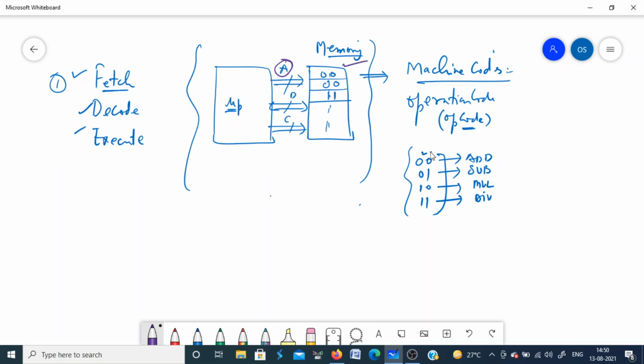Then you have to fetch this data. This may be data, or it may be an instruction. So you fetch it from the memory, and for that you have to do a read operation. The processor sends a control signal, read, to the memory, and whatever binary pattern is stored at that location is placed on the data bus and comes inside the processor. This is what is called fetch. So you have fetched the instruction from the memory.